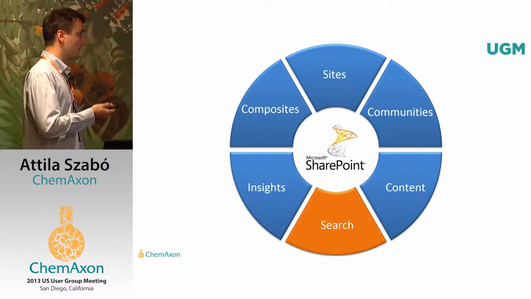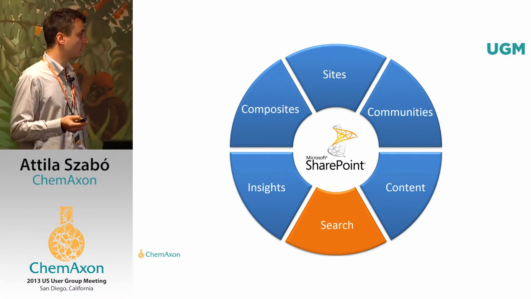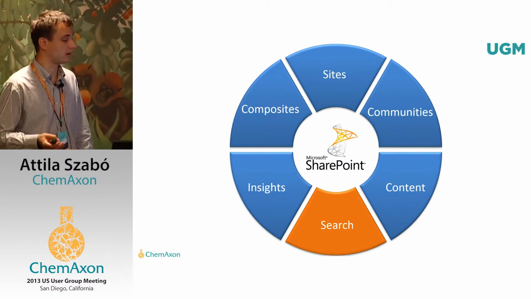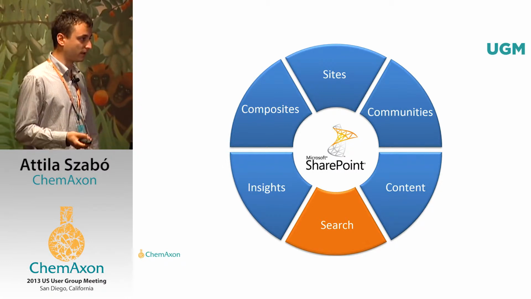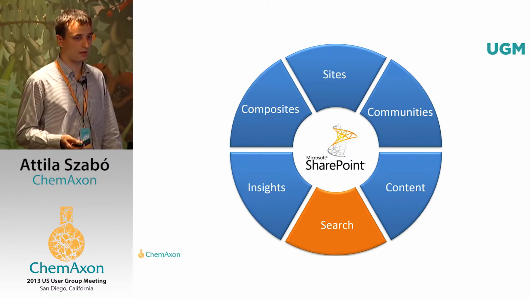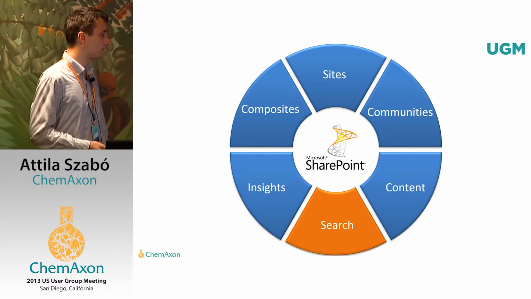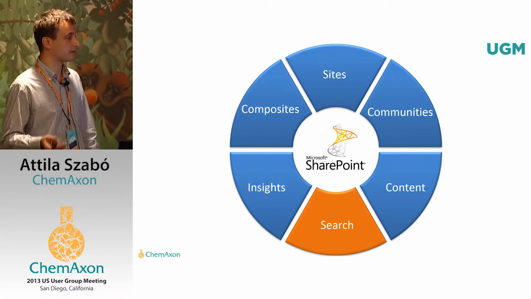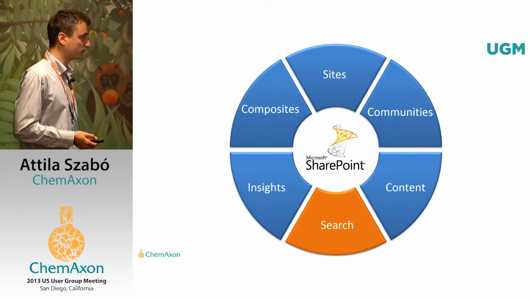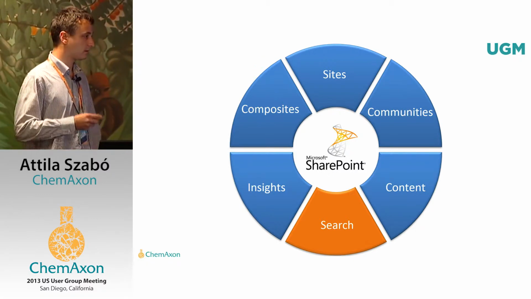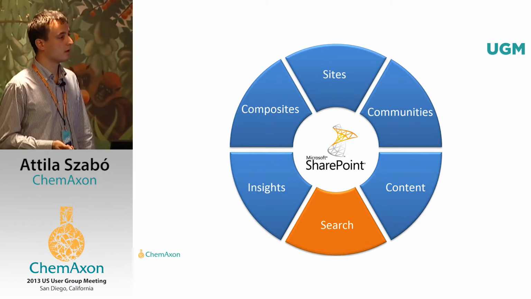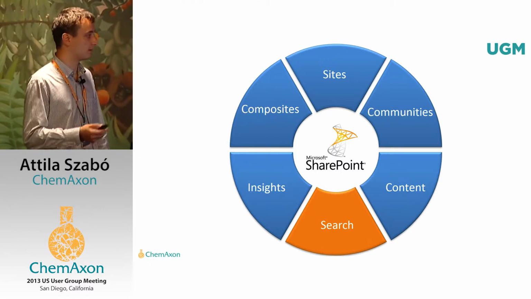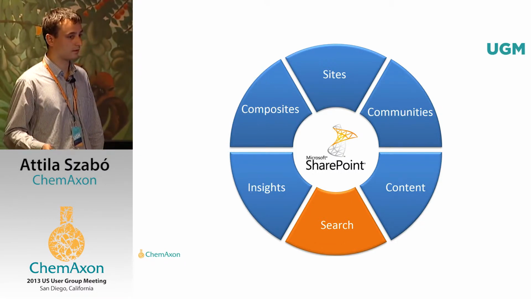Okay, at this point, we reached a SharePoint site which is full of content, but how to find something in it? SharePoint comes with a search engine that helps you to find what you need, but if you're using JChem for SharePoint and you store structures on your server, then there is a JChem for SharePoint search component which allows you to find the structures in documents or in structure files or on discussion boards.